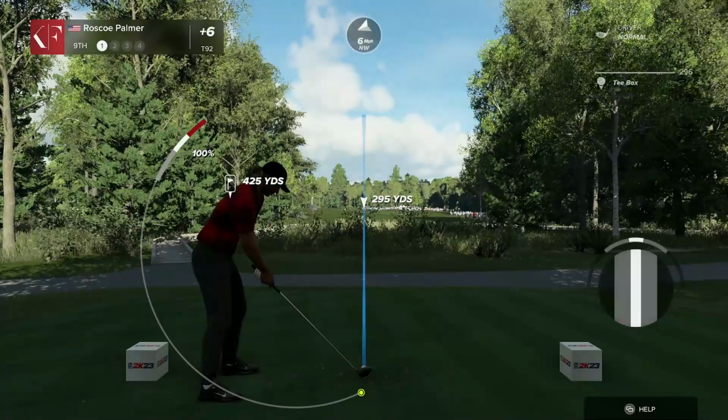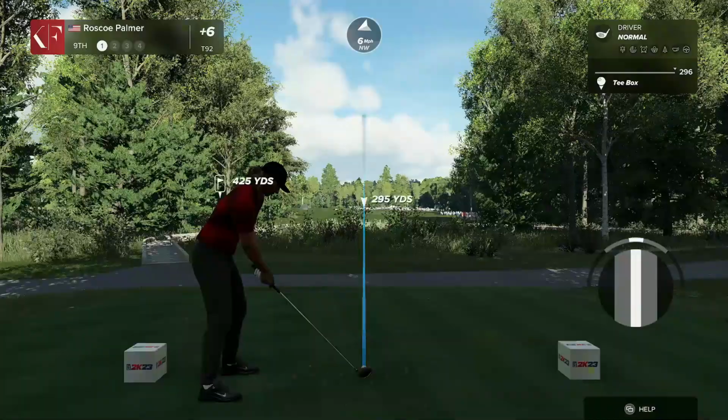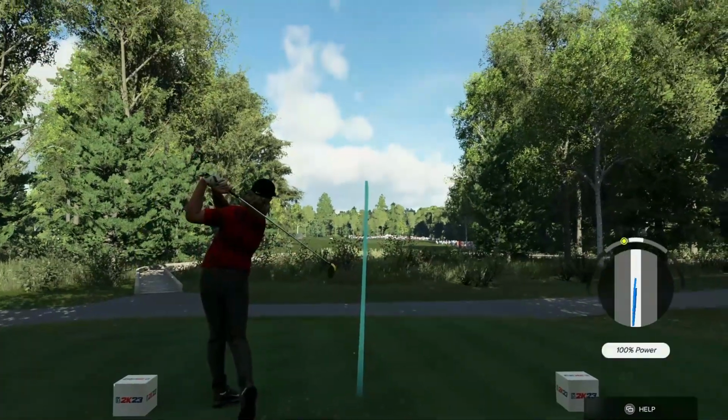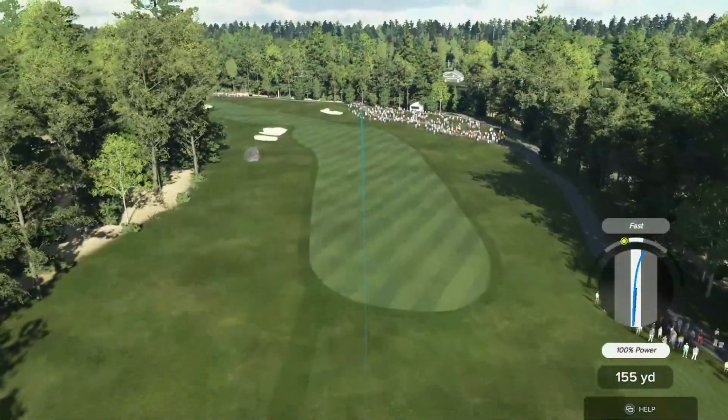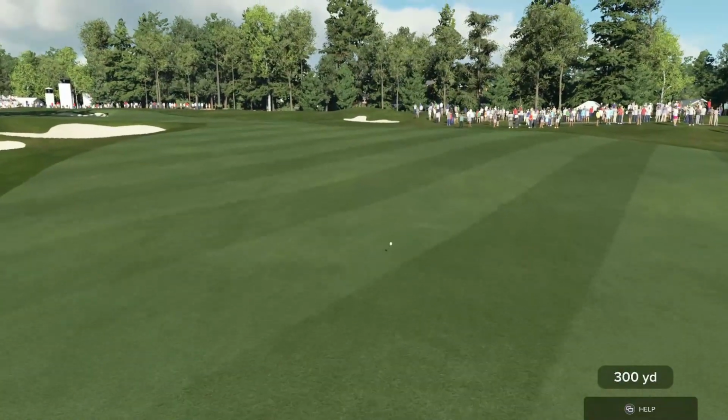Here we are at the final hole on the front 9. 9th hole, bunkers down the left will not come into play, and this green sits below the players on their second shot. We have seen birdies made here in the past, but they are really difficult to come by. That drive heading straight towards the cut stuff.